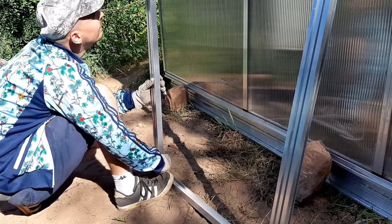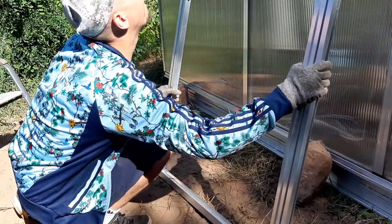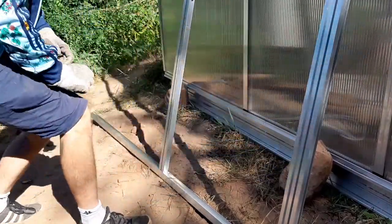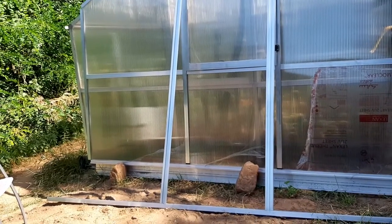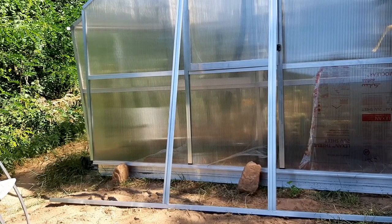Okay. All right. I'm just positioning it in a way that it doesn't scratch the plates. You know, I have it leaned against the other wall, so I need to be a little bit careful. Now I'm reading in the manual.